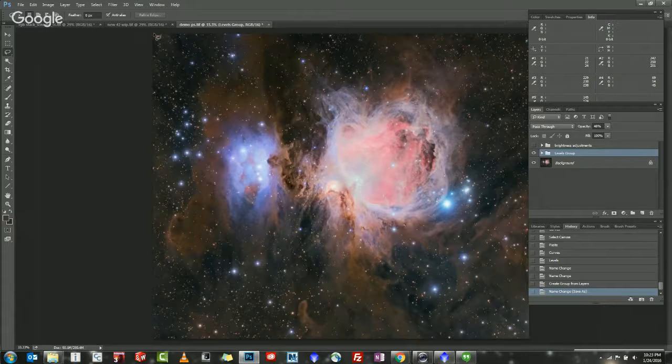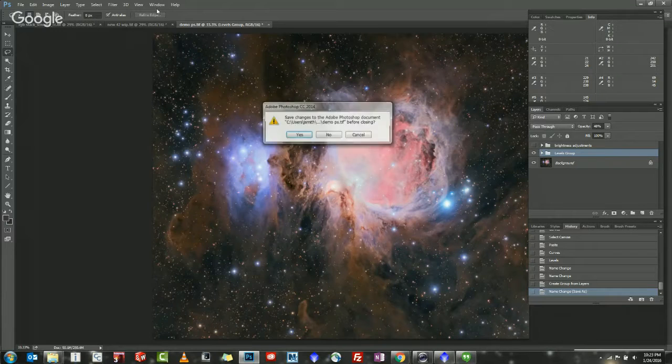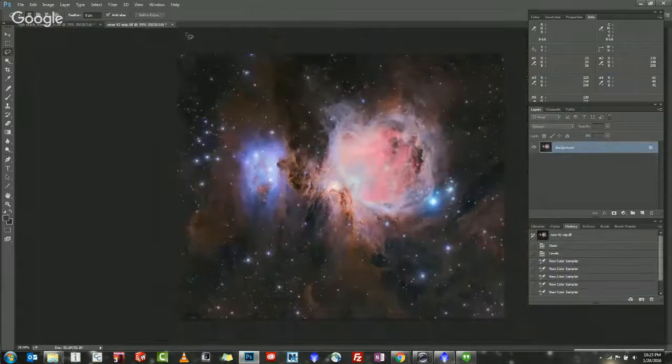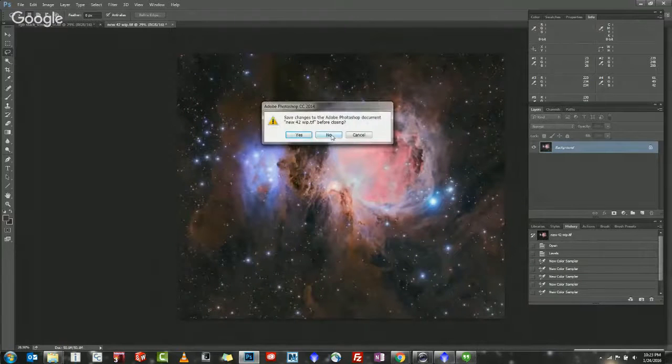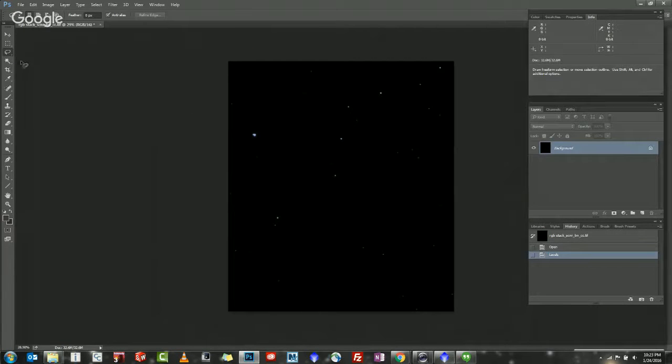And I will show that. I might take slightly different steps than what I'll show, but this is the routine that I used as a beginner for a long time here in Photoshop. So short answer is levels at the beginning, curves after that, and I will show you why as we get into this new image. If that's it, we'll go into the new image. I'm going to close these out, and since we've been doing a lot of processing on M42 recently, I will do a different image for you guys.